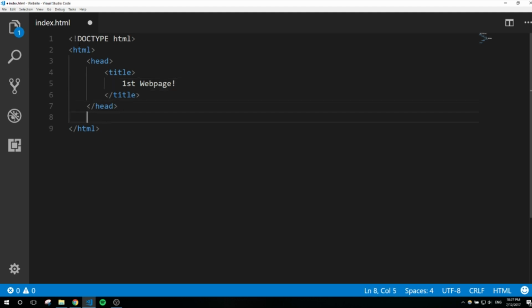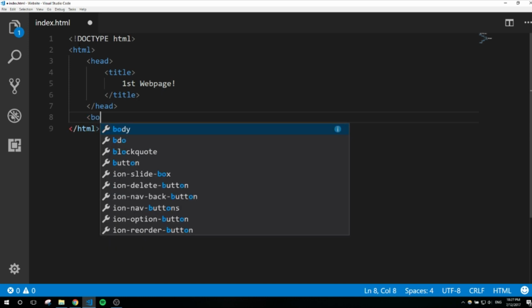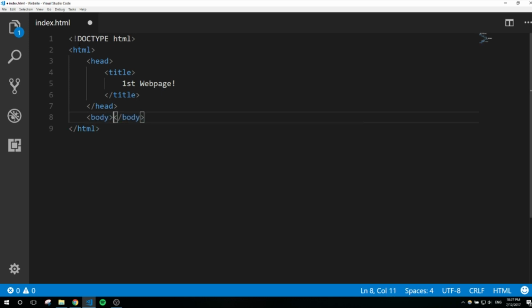Next, you'll want to create the body tag. This is where all the main content of the website goes. In the body tag, you'll want a heading tag. I'll explain the heading tags in later videos. But for now, we can name them H1.